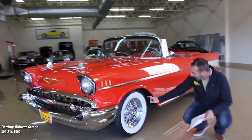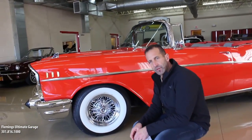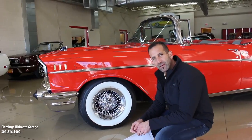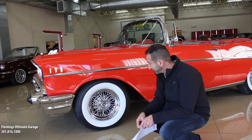We've added wide-white radials to make for a great ride. These are real wire wheels — these are not wheel covers, these are true spokes, and they're expensive. This whole package is probably somewhere around $3,500 for wheels and tires on this car, and it looks really, really nice — my personal opinion on that.